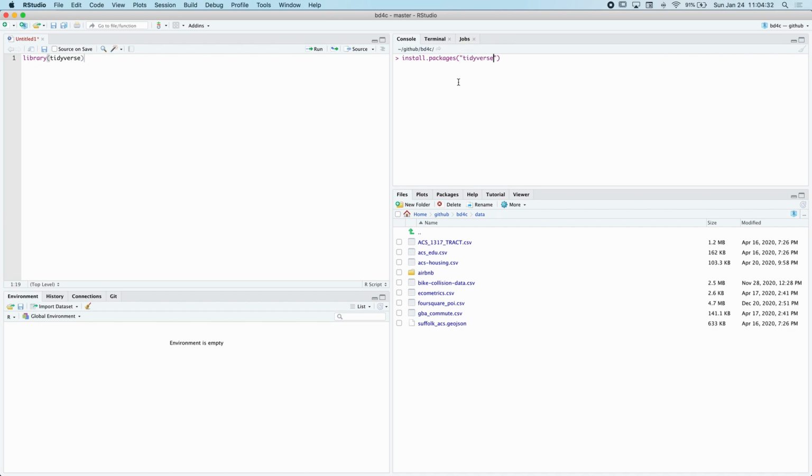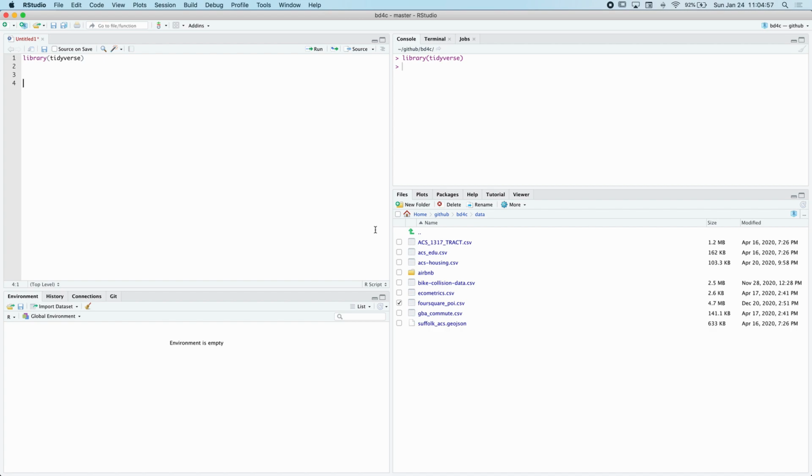I'm not going to do it quite yet because it can take some time as the Tidyverse is a collection of packages. So let's run this. All right, we see now that I've run library(tidyverse), it's executed over here in the console, super cool. Okay, so now we want to begin to read the file here. It's called foursquare underscore poi. Okay, how do we do that?